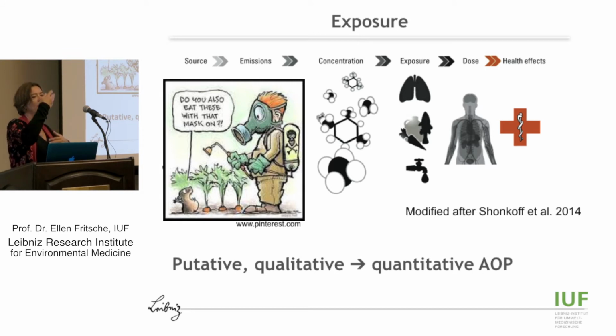When does one key event really trigger the next one? How much do I really need of this? So that is very, very difficult. I mean, even here we know, okay, when we block adhesion, we get chaotic GFAP cells, but how much do we need of this to really have an adverse outcome and effect in human brain development?